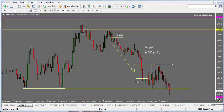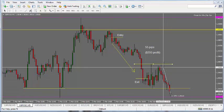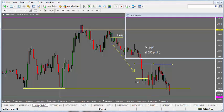I'm looking for this 3908 level to get hit. This is where the buy orders are placed as well. I'm within about 3 pips of my take profit here, looking to get out before the bids come in. So again, the first one was a nice $550 of profit, and the second one, if we get there, we're looking for about 40 pips or so in profit again, so over $1,000 just in this trade. A great start to the day.